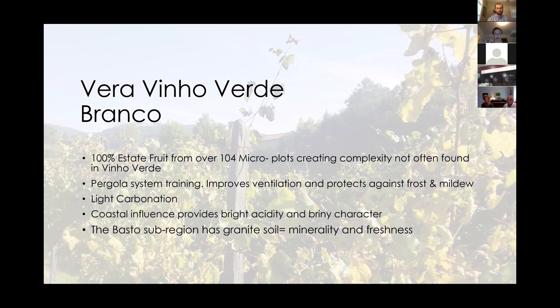We're very fortunate to have Rui head up the portfolio from Portugal. What he wanted to do was bring over a style of Vino Verde you see more and more in Portugal but weren't seeing as much in the U.S. — that was back in 2013 and 2014. Now you see the style a lot more: a slightly higher quality estate Vino Verde, still with that style with texture and really versatile for food pairings.